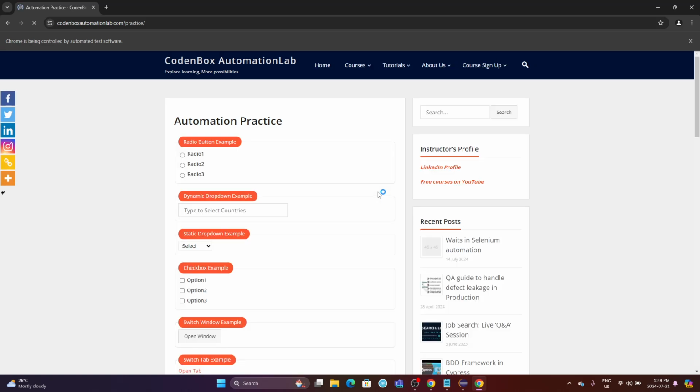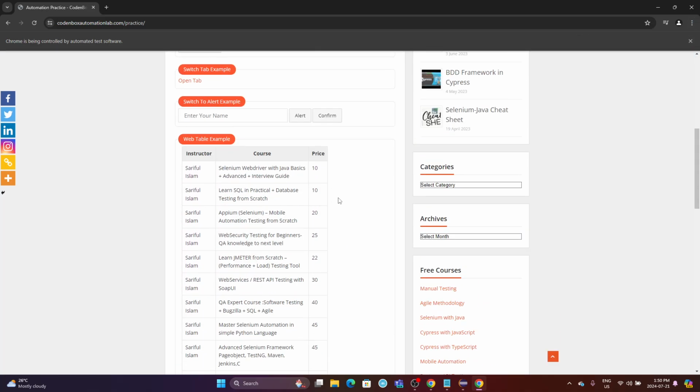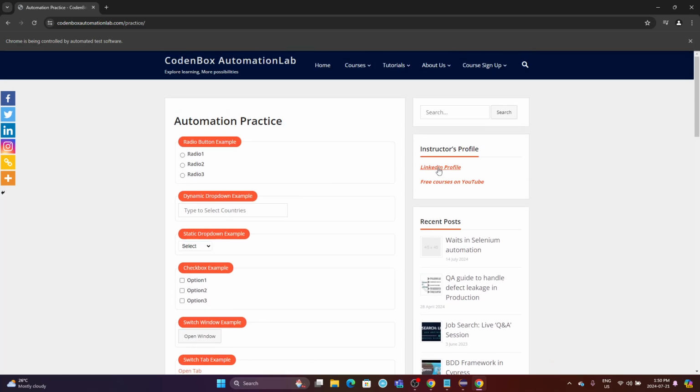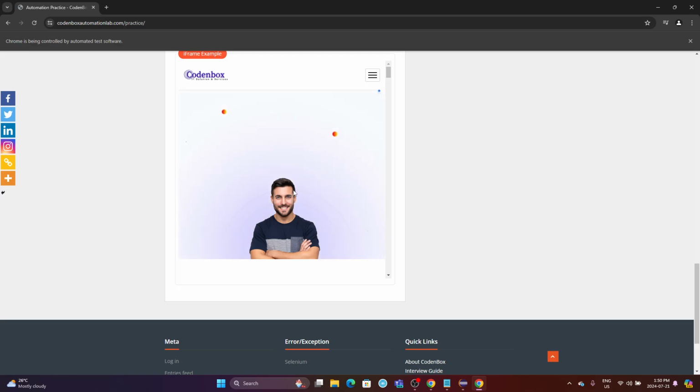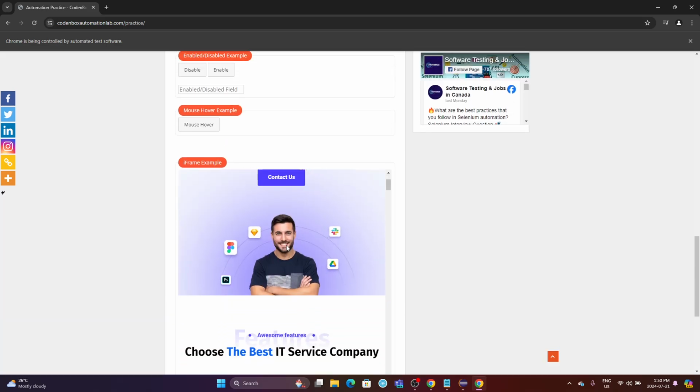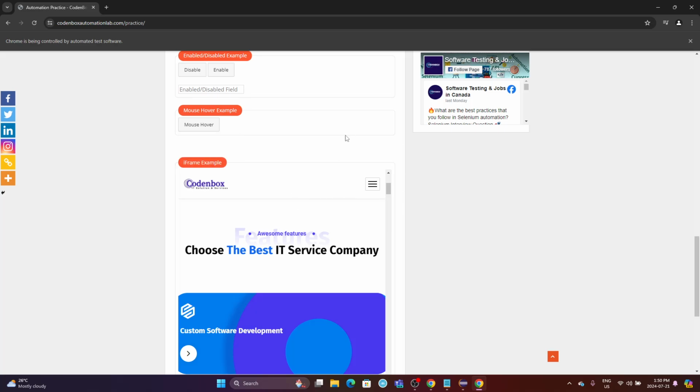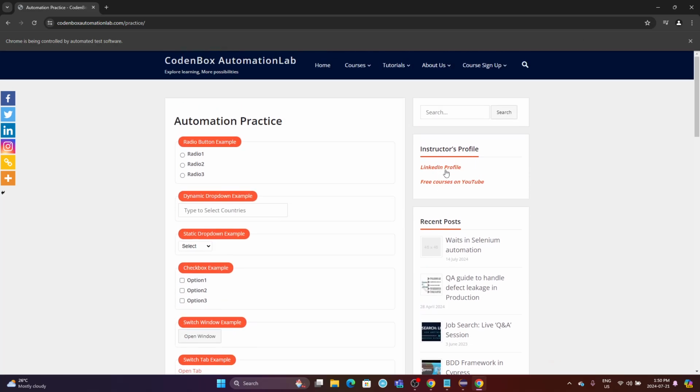Invoke the browser, and okay, the execution is done, but it didn't close the browser, and it didn't even click on the LinkedIn profile. We know this: apart from the last step, clicking on the LinkedIn profile, our test script was running fine. It was able to find the element, the text awesome features inside here, but now it didn't click on the LinkedIn profile, so it didn't find the LinkedIn profile.